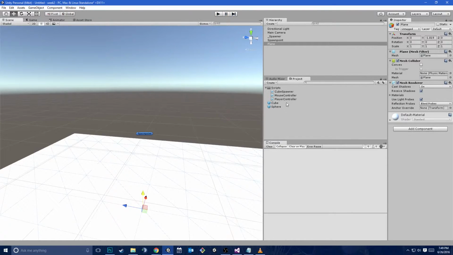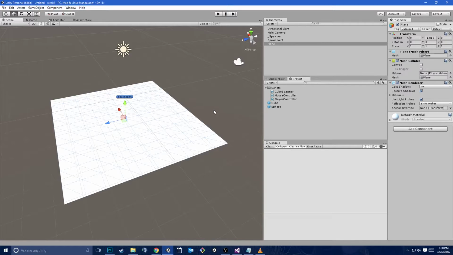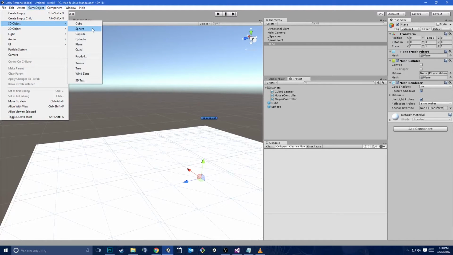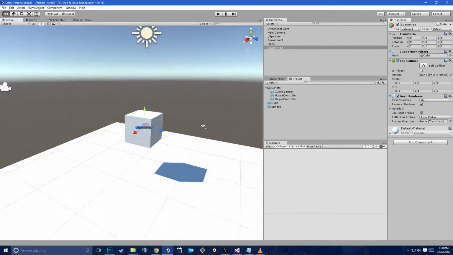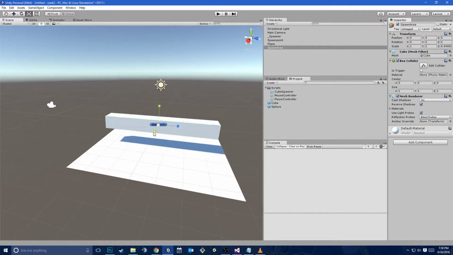Anyway, so instead of giving a point, we want to give it a volume. This is a concept that's more common in other game engines, not so much Unity. But the idea of a volume is that we want to get a point inside this volume. We want to define boxes, things like that. And so I'm going to do that by making a cube. And this cube, I'm going to set to 0, 0, 0. And I'm going to call this one spawn area. And I'm going to scale this up to sort of cover our plane.